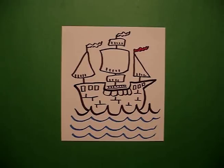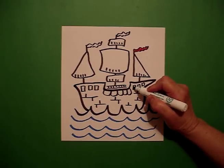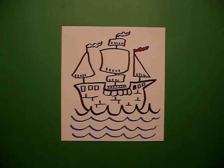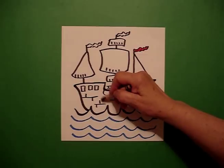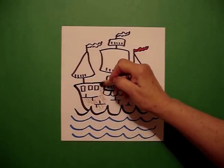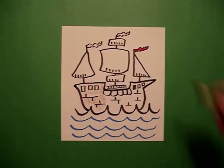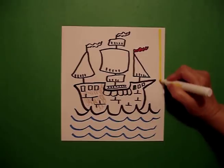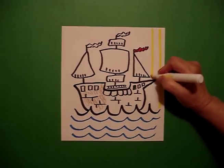Then I'm going to come in and do my little windows with a green marker. I'm going to use brown crayon to do the bulk of my ship. And finally, I'm going to add some yellow straight lines in the background just to give it a little bit more color.